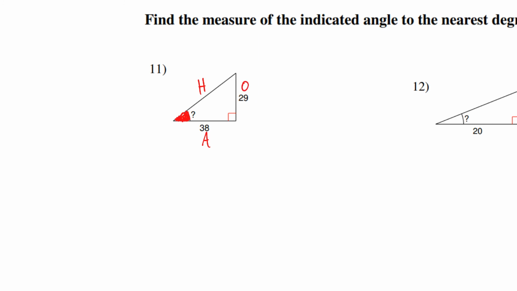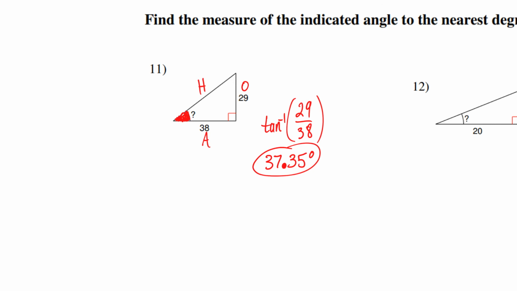Now on this side, there's only 4 here, but on these you're looking for the angle. Okay, so this is going back to like what we did on Tuesday. So opposite over adjacent is what here? 29 over 38. And remember, when you're looking for the angle, all you have to do is type it in like this. Tan inverse of 29 over 38. Just type that in and that gives your answer right there. Nothing else you have to do. So let's go ahead and do that. What is that? 37.35 degrees.